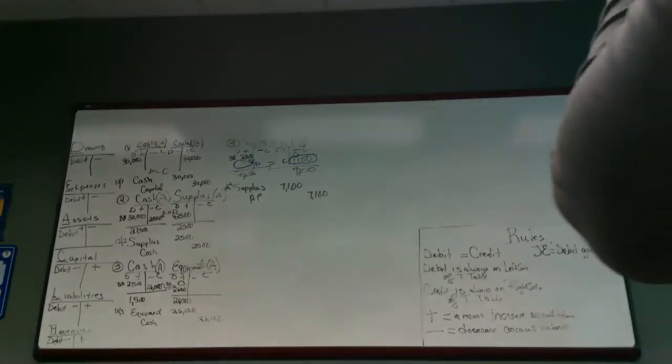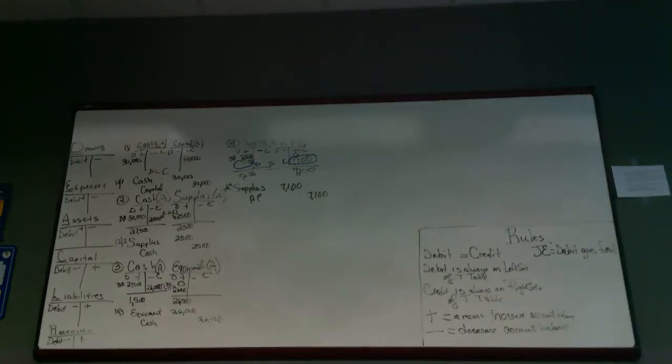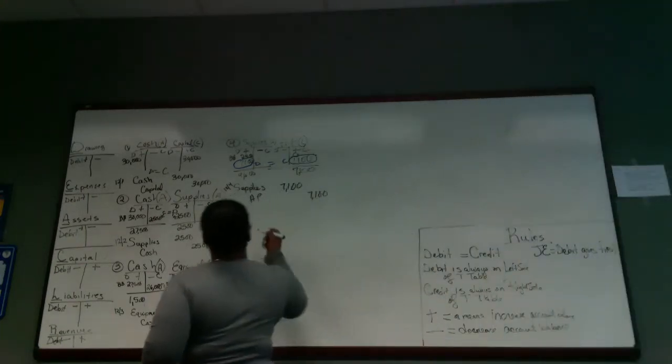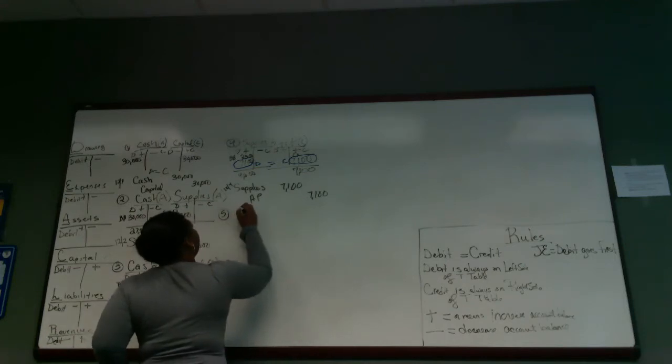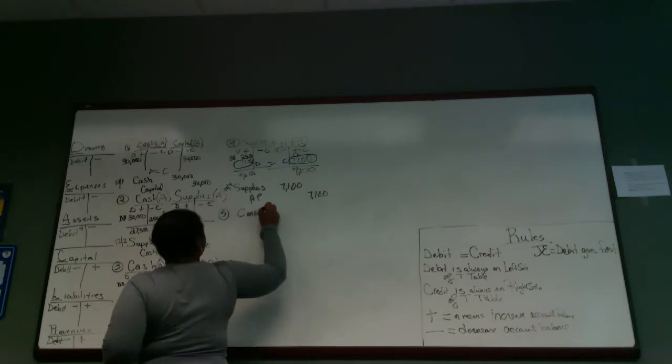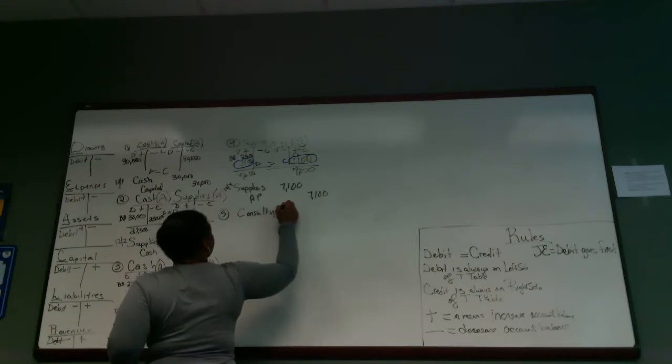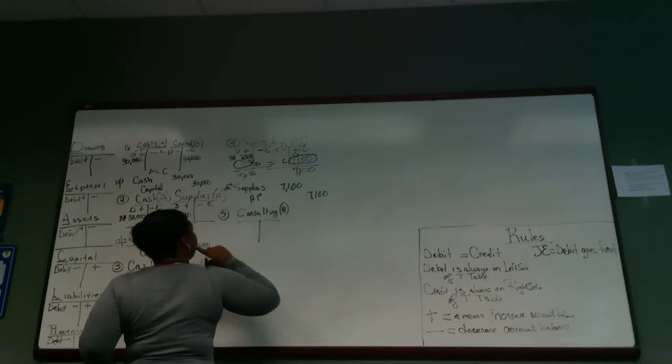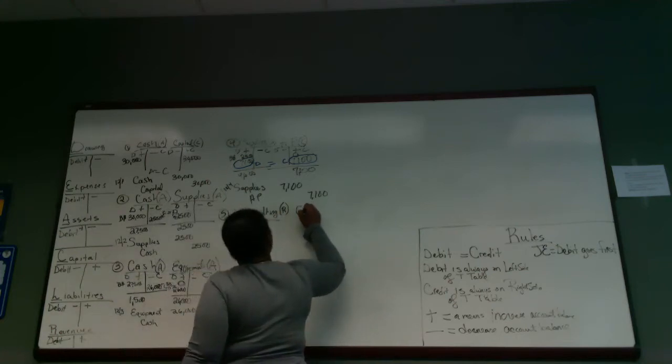All right. So number 5 says we provided services for cash. The transaction says we provided consulting services to a power walking club and immediately collected $4,200 cash. So they have chosen consulting as the T table. If you didn't use consulting, it's okay. Accounts involved, it says cash and revenue. Yeah, consulting is a type of revenue. Oh, okay. Well, I just put revenue. That's fine. And then the other one was cash because we took the cash in.